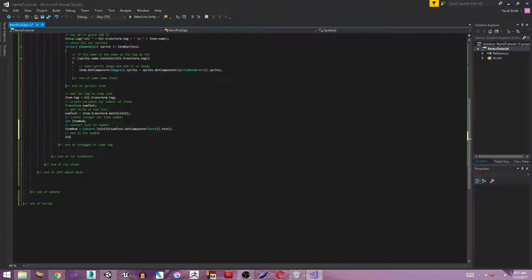So we will say item num plus plus, and then we are going to convert it back into text.